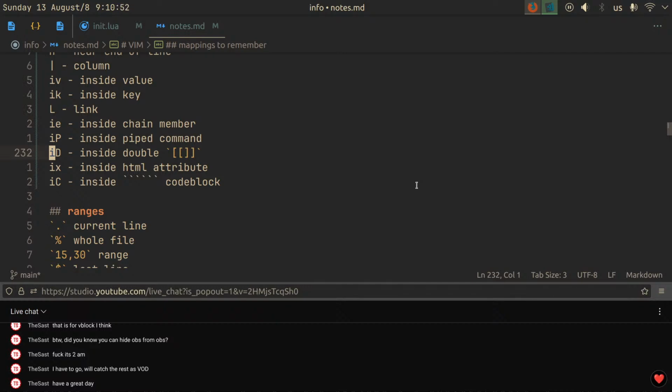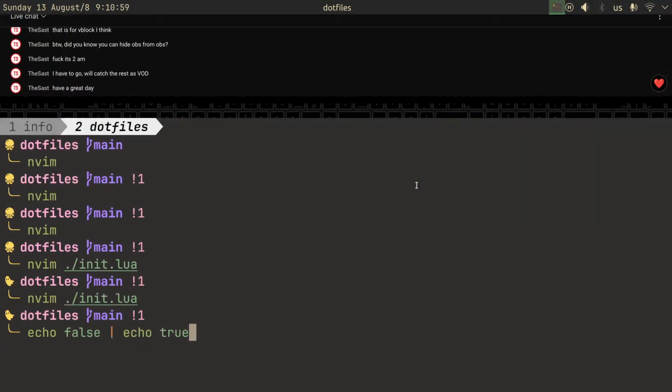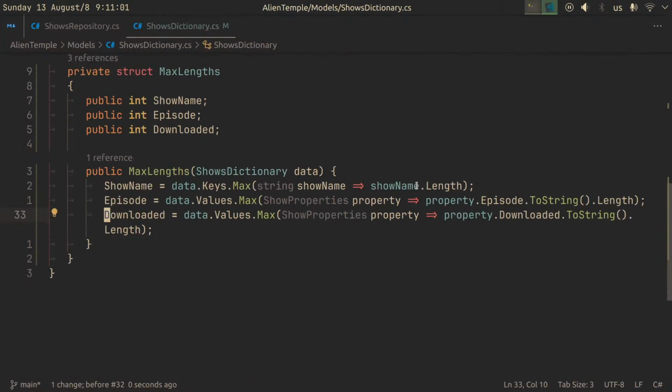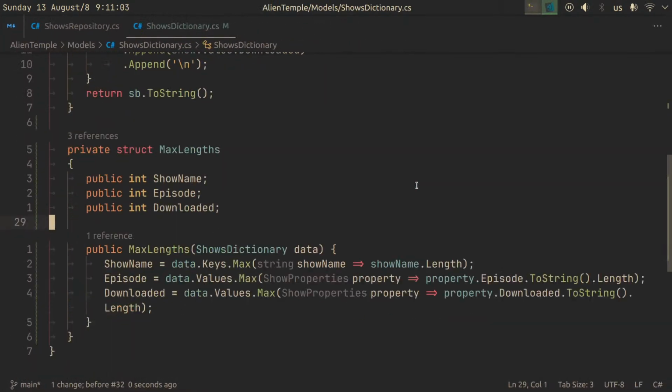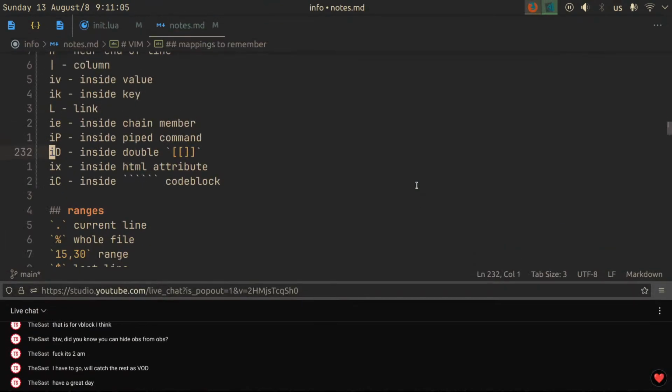Okay, so inside double square brackets. It's very specific, and I am pretty sure I'm not going to see it often. Like, at all.